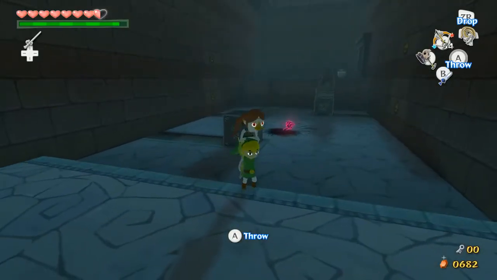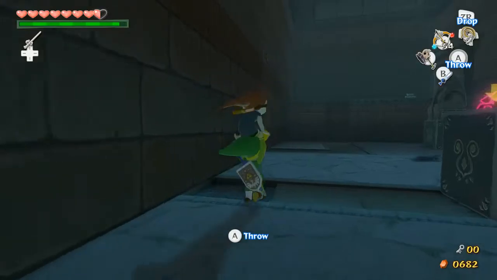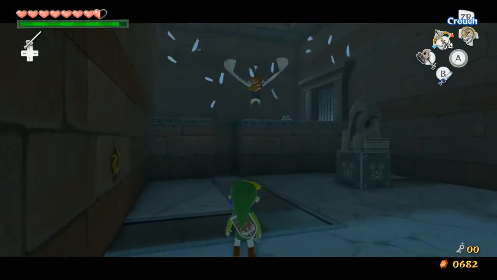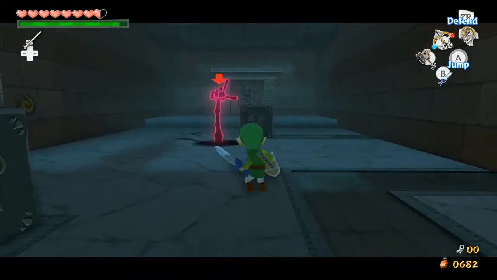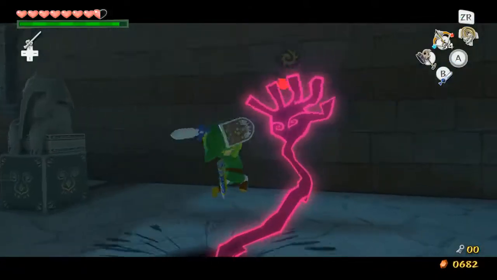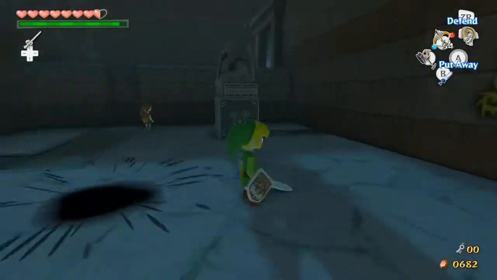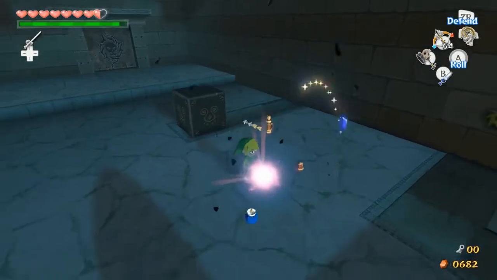The Stalfos in this game are kind of a pain in the ass. Skyward Sword, Twilight Princess, they're pretty quick and easy to dispatch. Just knock around a couple times and then drop a bomb. You can, like, instantly down them with the ball and chain.